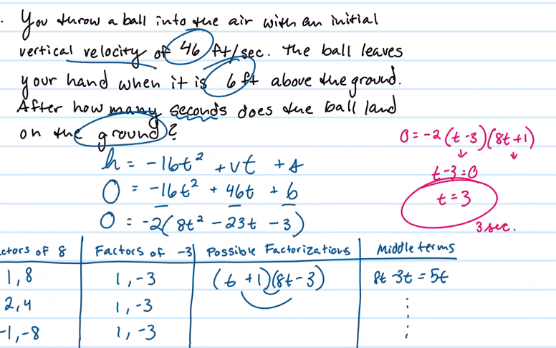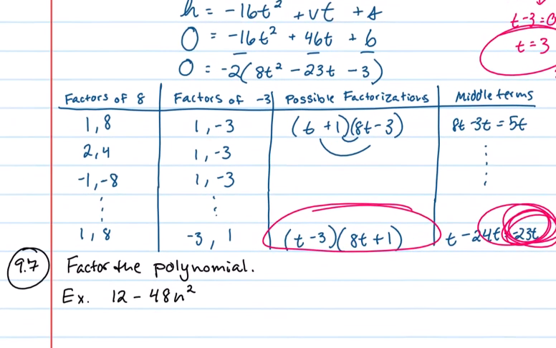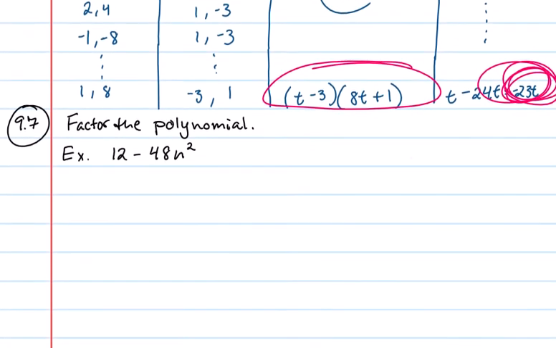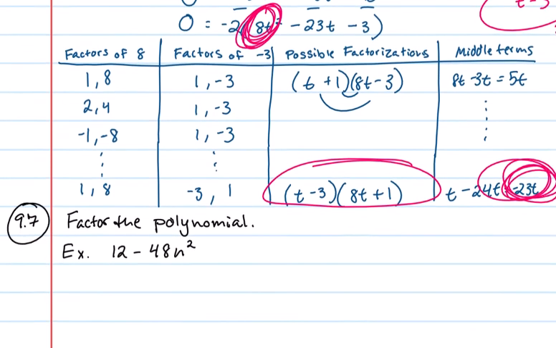The reason why I'm going to disregard this second solution is that when I set it equal to 0 and subtract and divide, I get a negative solution, and it would actually be t equals negative 1/8, and that's impossible. I can't have negative time. So yes, a little bit of a heavy factoring process here, and that is all because a is not 1. It's a lot easier when a equals 1.